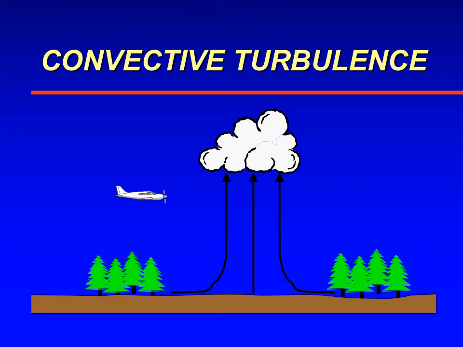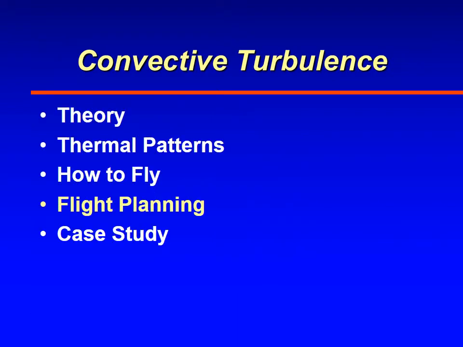Hi, and welcome to our fifth and final video on convective turbulence. In this video, we're going to look at flight planning. In other words, things that you can look for in weather charts and weather products to look for the clues that tell you about convective turbulence. And then afterwards, we're going to look at a case, a particular day when there was strong convective turbulence.